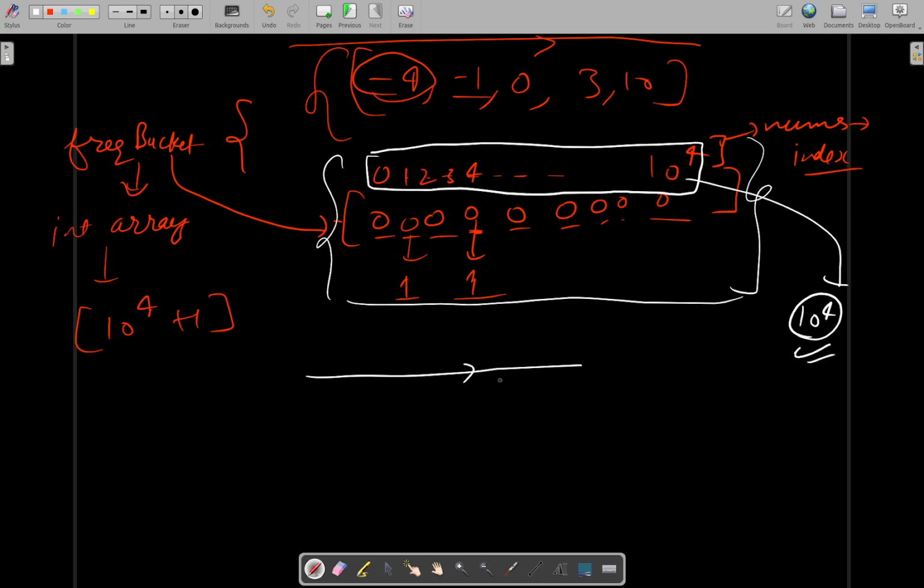So while traversing your frequency bucket array, let's say the frequency of a certain number is greater than 0. It means that this number was existing in the original input array.